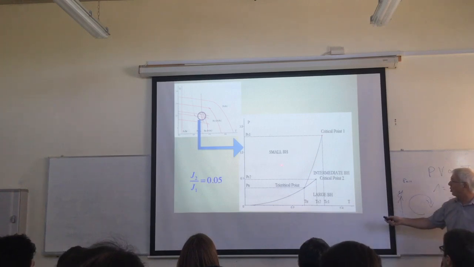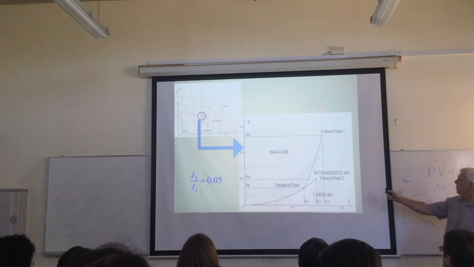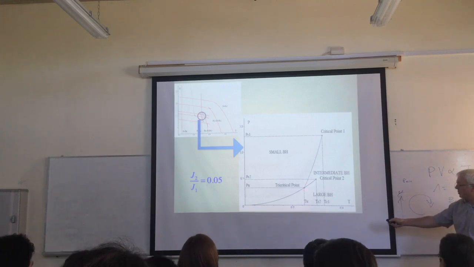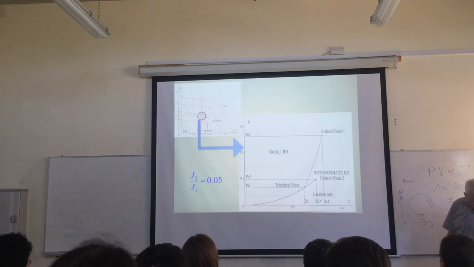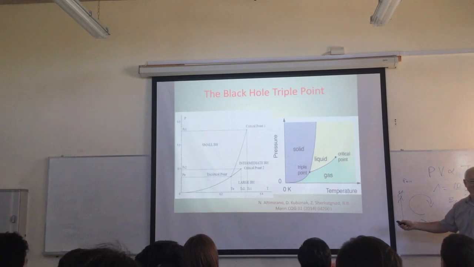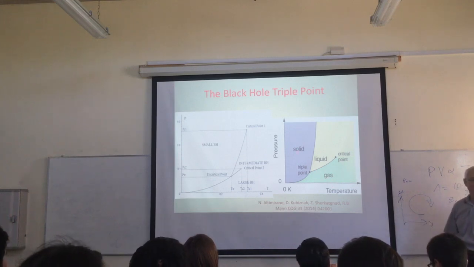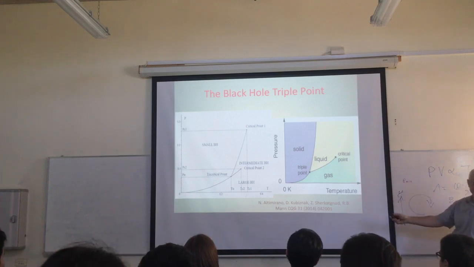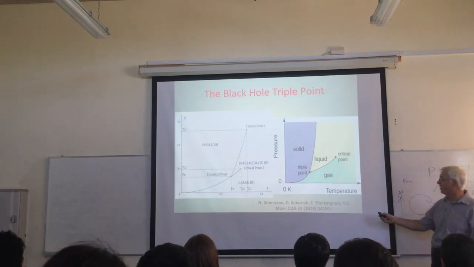You've got a small black hole here, a large one here. They're indistinguishable up there, but here you've got yet another kind of black hole in between. These are indistinguishable, but right here you've got a small, intermediate, and large, distinguishable, all indistinguishable right there, just like water. Just like water. Gas, liquid, solid. The only difference is for water, this just goes on indefinitely. For the black holes, it doesn't. But that doesn't matter to see this behavior.